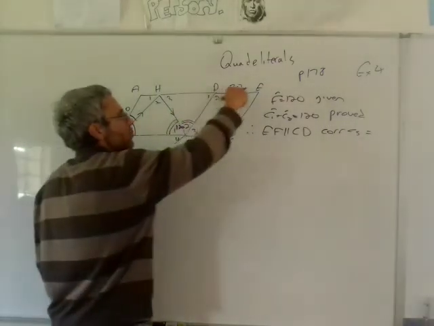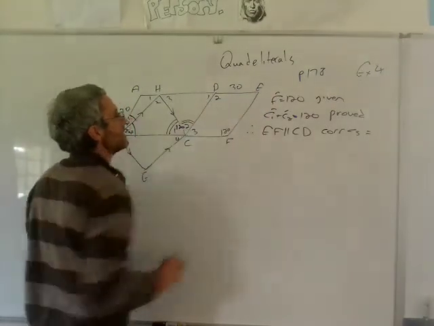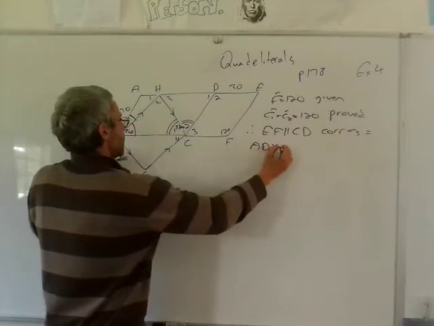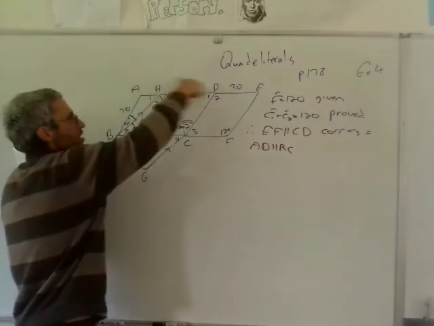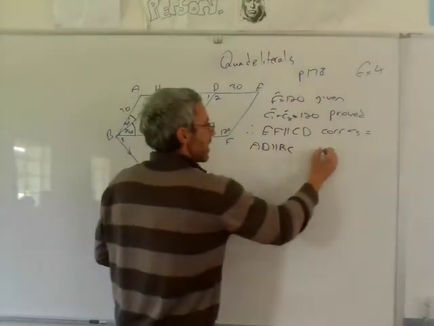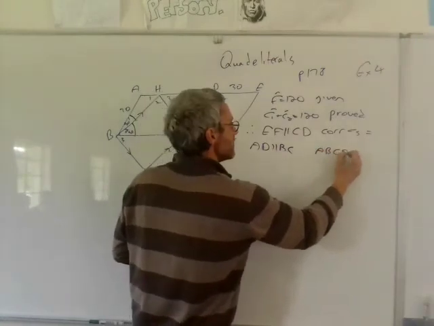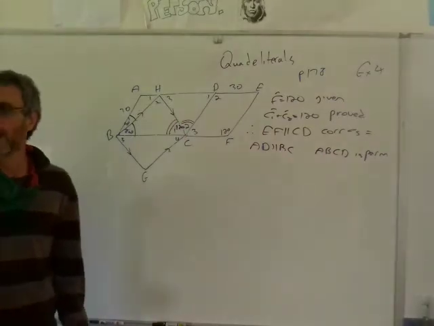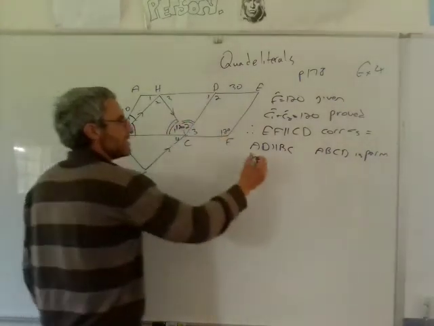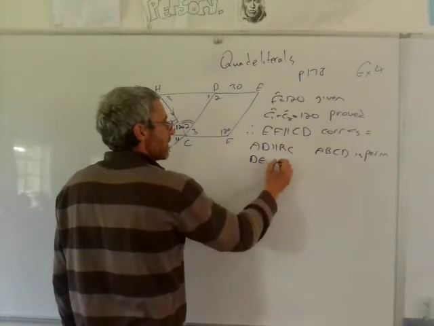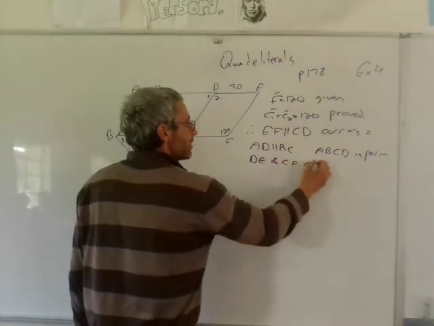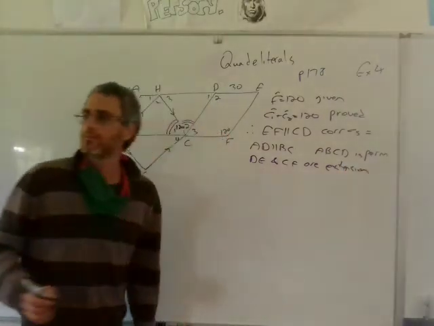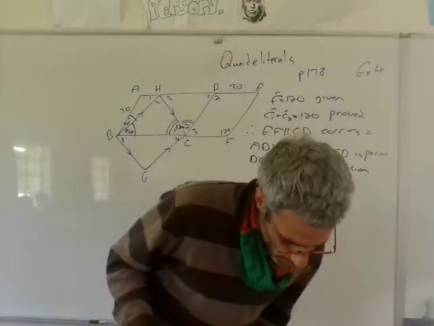The next lines that we need to prove are parallel are CF and DE. But we know that AD is parallel to BC. We know this line is parallel to that because ABCD is a parallelogram. Obviously opposite sides are parallel. Now DE and CF are extensions. Yeah, you can just say it. I'll use their word.